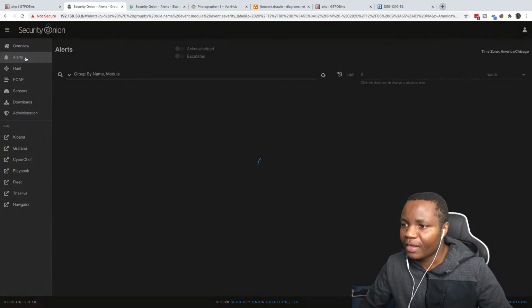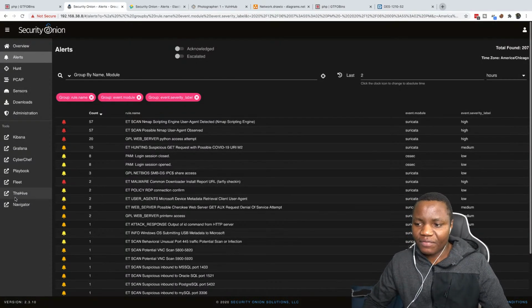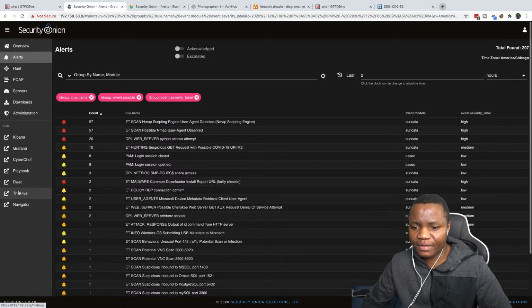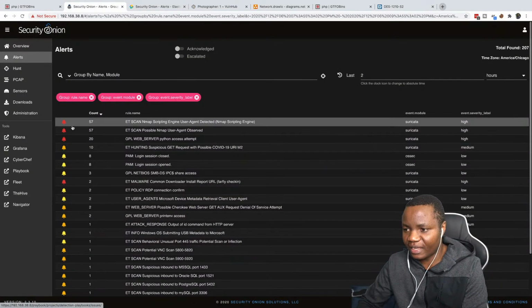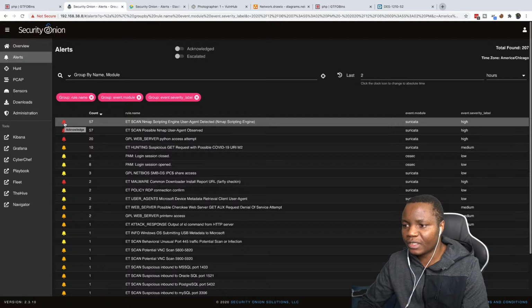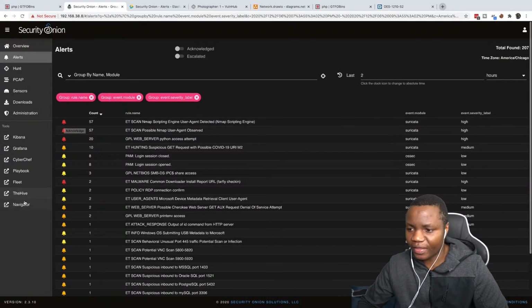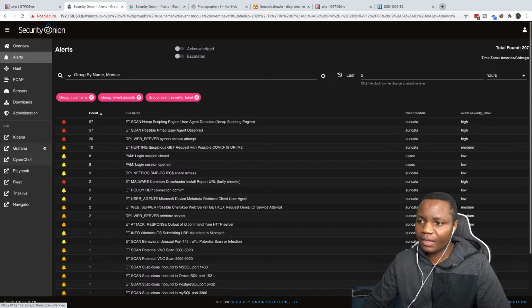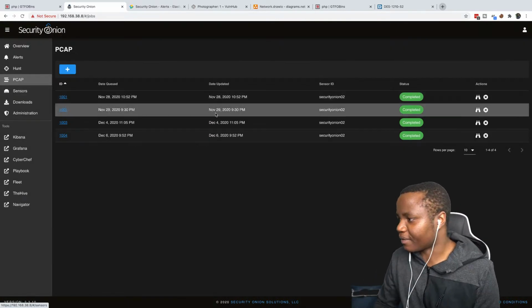All right, so another quick tip that I give you is forget about the Hive. I removed the Hive from my installation because I don't use it. It's just extra load because that's a security analyst interface. If you want to see what a security analyst might be using for documentation and stuff like that, you can install the Hive. Don't install it if you are not interested in that. I just wanted mine to be very fast. That's why I'm only seeing this here. I don't have the option to escalate. When you escalate, they go to the Hive. Right now, I don't have that. So that's what we have, and I have my pickups here.